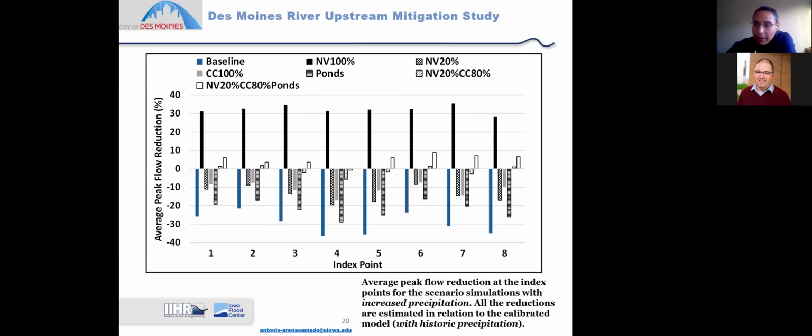And we really wanted to come up with a way to represent that, and we did the following. At the beginning of my presentation, you might remember that I talked about all those red dots for which we have hourly information about precipitation and other variables. So we decided to alter the precipitation that actually happened between 2002 and 2018 in this manner. For each one of those pixels, we searched the top 5% rainiest days.